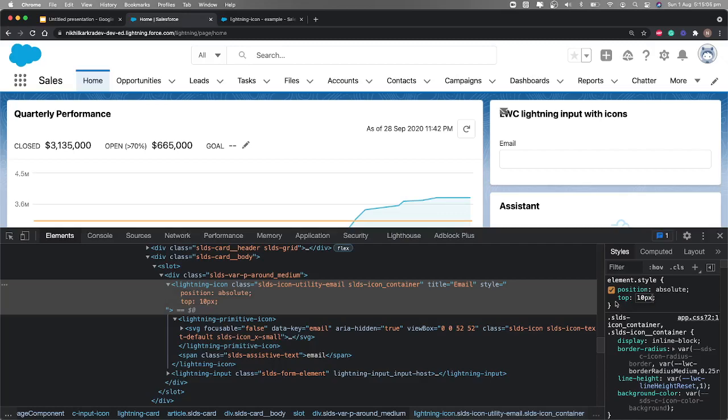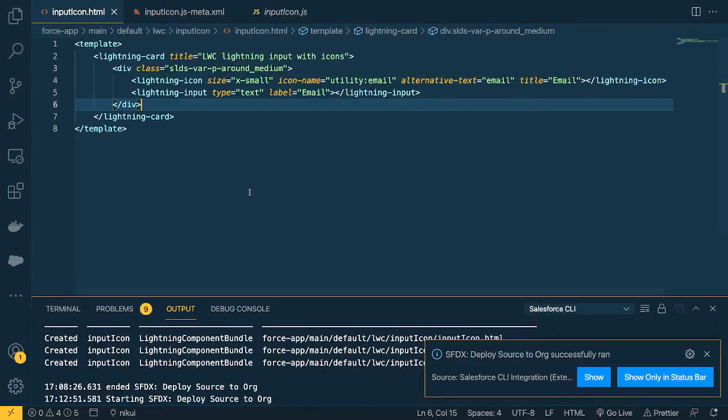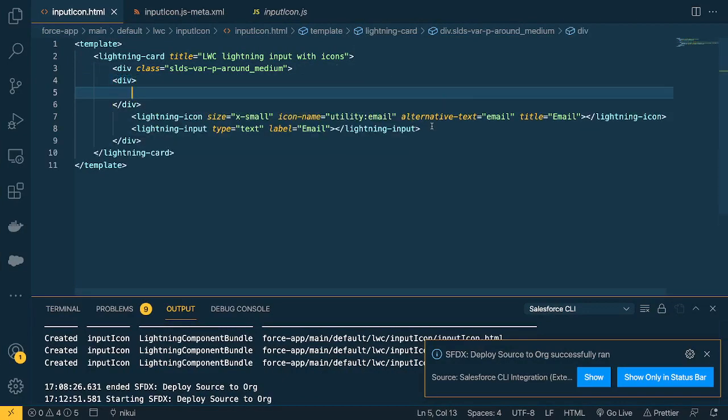Or instead of that, if you want to control the float of an icon, make the parent relative. Before that, there is one cool trick. Let's wrap this icon and the input field with a div first, so we'll create a div and place our input and the icon inside this.